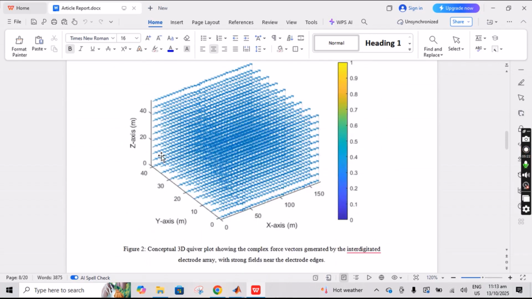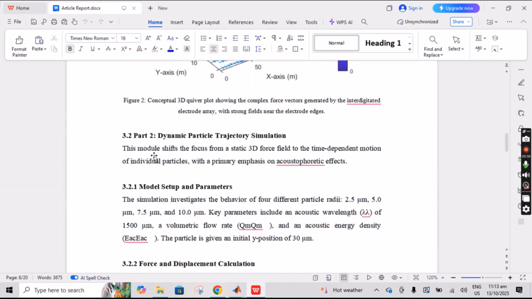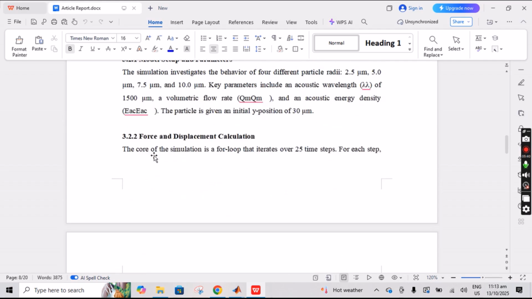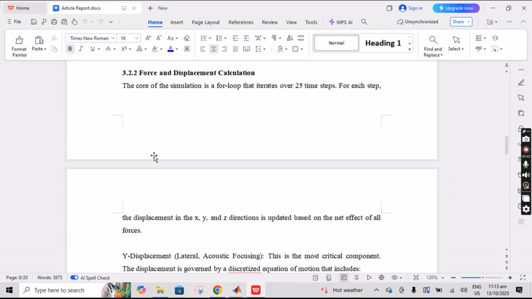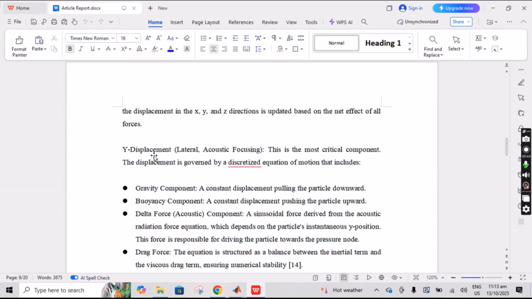These are the output results for the computational conceptual 3D quiver plot of the complex force vectors generated by the interdigitated electrode array. Next, I have added the complete forces and displacement calculation.